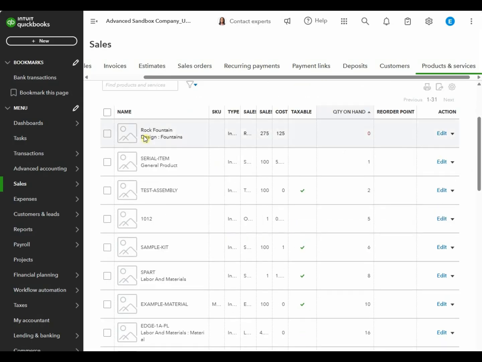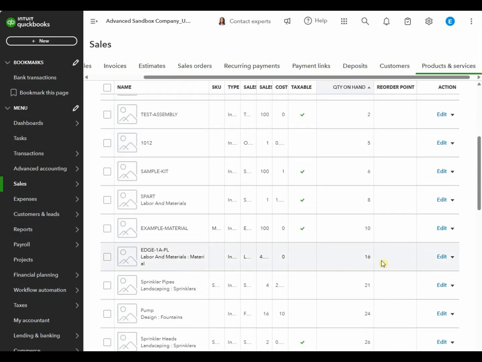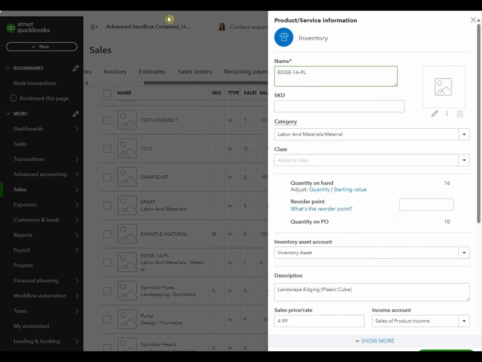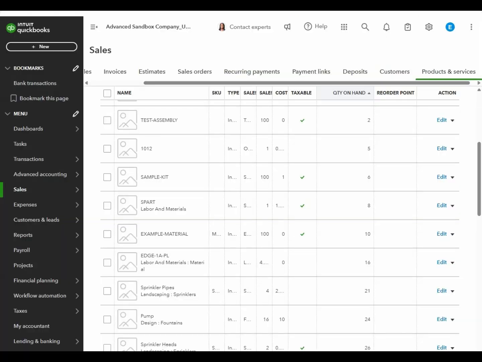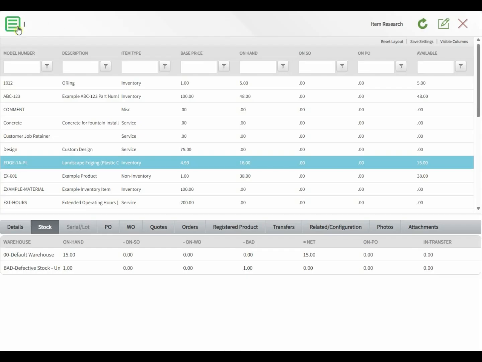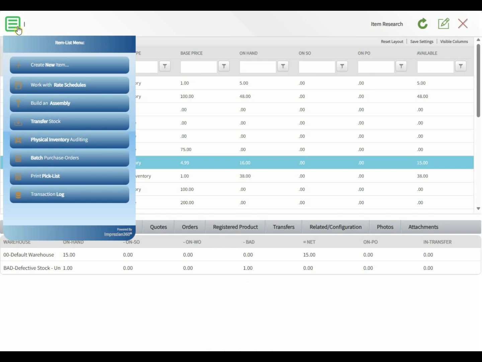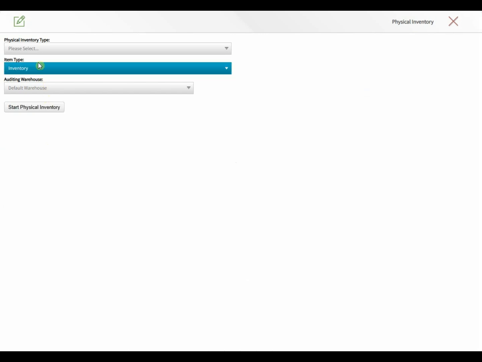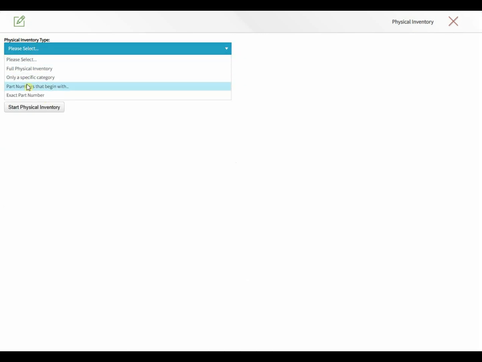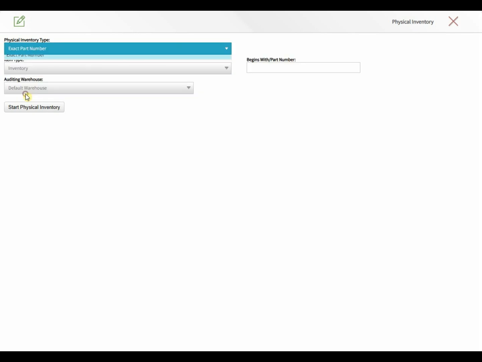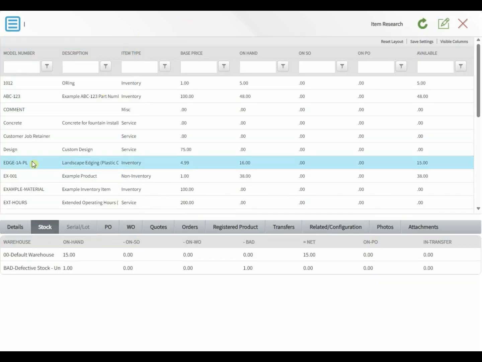Stock locations are managed within the CRM directly. When you look at the item in QuickBooks, it will have the total on hand for the item, which should always match the CRM on-hand value. However, if they don't match for some reason, the CRM has a physical inventory adjustment feature that can be used to perform adjustments. It doesn't have to be used just for discrepancies. We can also use it to adjust our defective item out of both the CRM and QuickBooks.